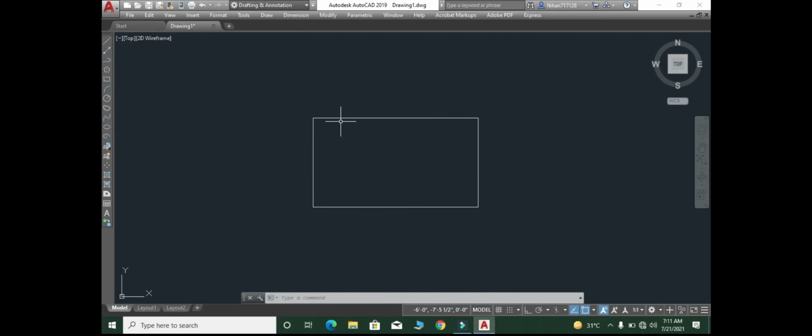In the first method, we will simply use the area command for determining the area of this rectangle. For the area command, we will use two other commands through which we can determine the area of this object: the region command and the boundary command. First we will region this object, then we will boundary this object, and at last we will find the area of this object.